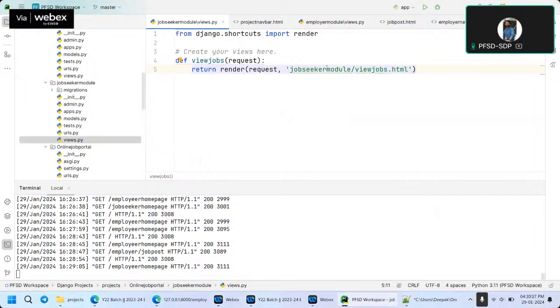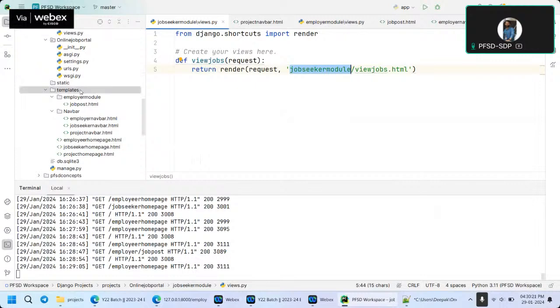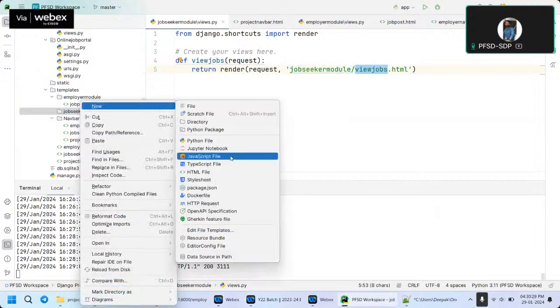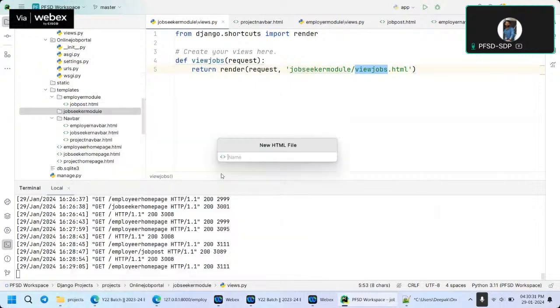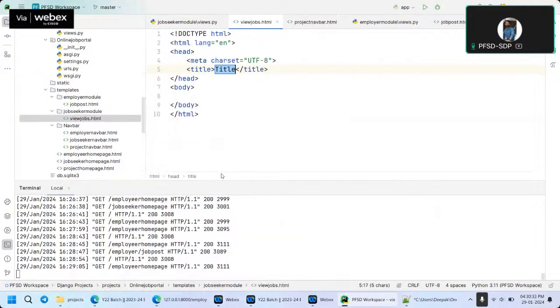Need to have a folder, templates. I'll create a directory templates job seeker. Inside job seeker, I have view post. I am doing the same process, a little bit faster.